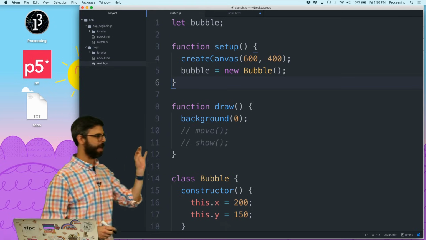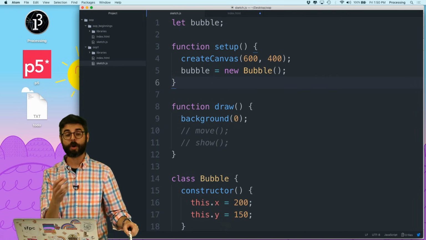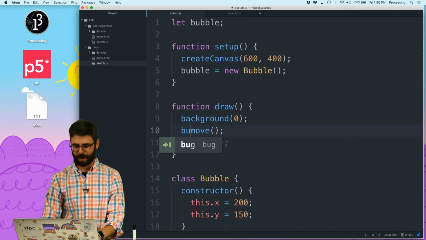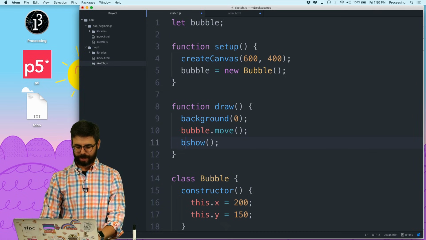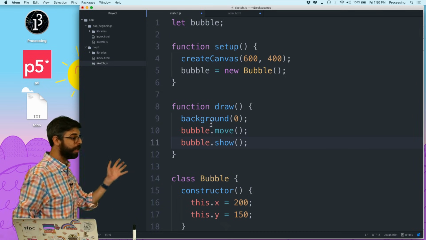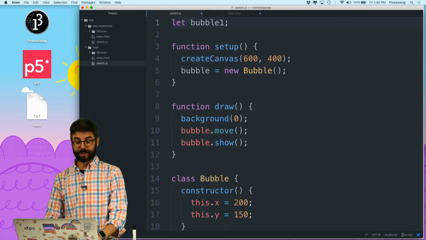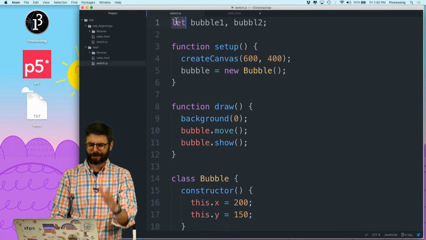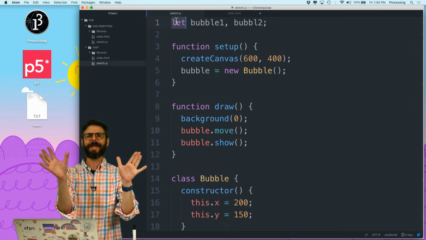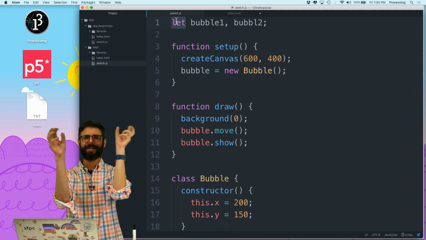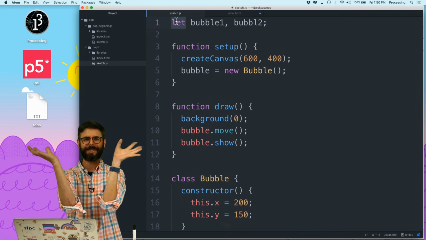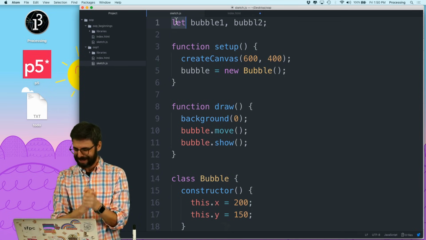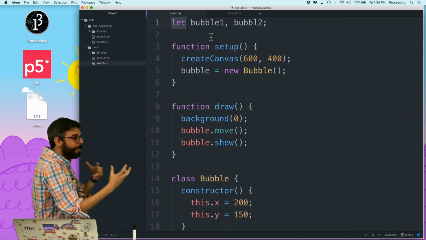So the next step now is we can't actually do anything. The goal here is I want to write nice, elegant, easy to read code where I say things like, now I want this bubble to move, now I want this bubble to show, and ultimately I'm going to do things like let bubble1, let bubble2. And again, I know some of you might have just watched the previous video where I used var. Someday when I'm saying this it won't matter and the aliens will have figured out how to dub over my voice in a way that makes all this make sense. But for now, I'm using let. So I want to be able to make multiple objects.